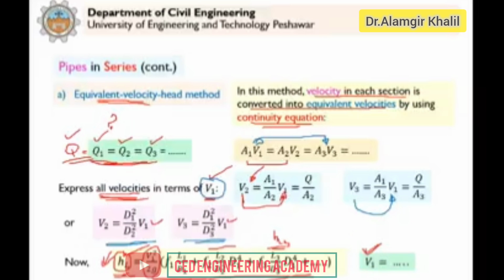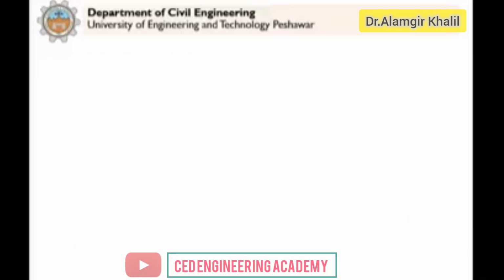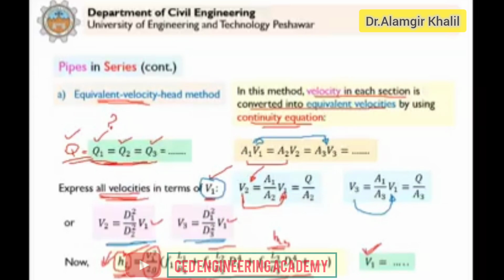So now we can easily calculate the discharge. Q will be equal to A1 and V1 here. So in this equation, we are able to calculate Q. And the same discharge, using this formula, you can calculate V2, since V1 is known, that you can put here, and then you can calculate Q2. So Q2 will be equal to area A2 into V2. Similarly, this V1 you put here and you can calculate V3.